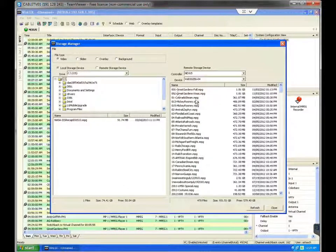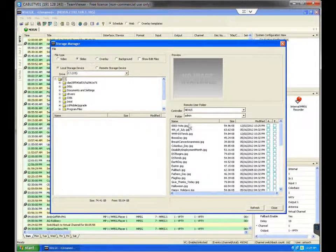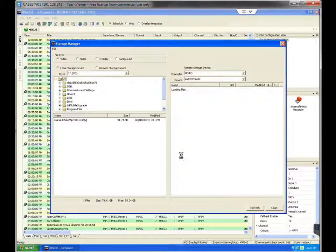Below that are listed all of the files that are MPEG files, and in this case MPEG files are all the video files, and it can also show slides that are on the system, overlays, backgrounds, and any edited files. We want to stay with the videos, and we'll reload that list in just a second.